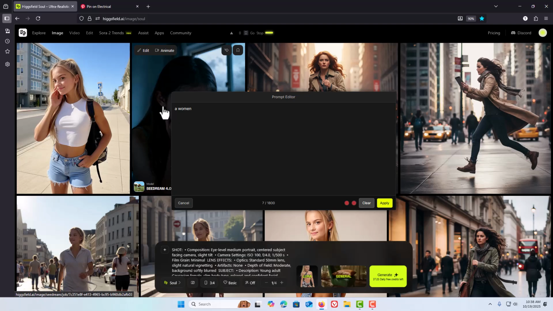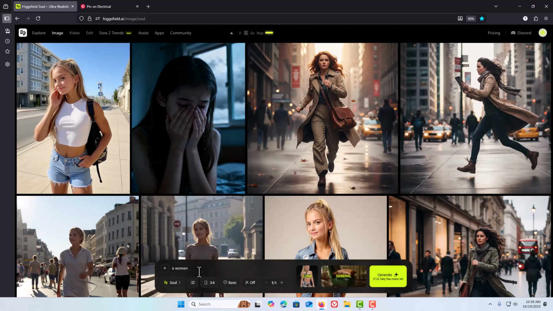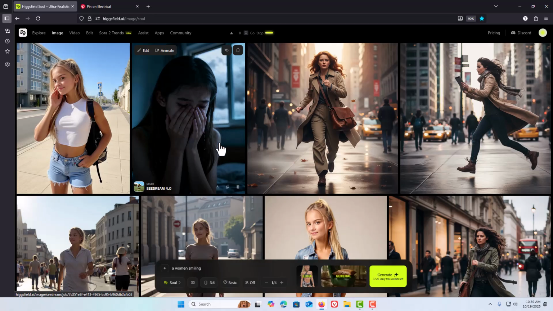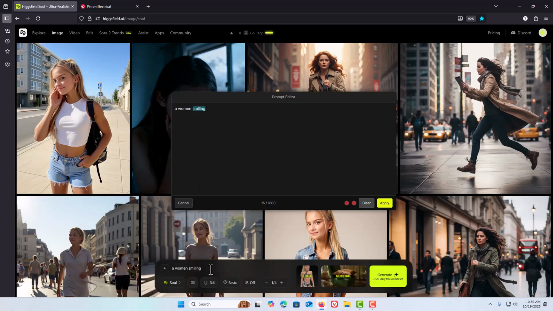How this works is we've got these two little red dots that you can change. What it's set for is auto enter, and we have stay to keep open. And this apply button is another way that you can do it. If I press apply, it's going to put woman down here. So I'll double click again, bring it back open. We'll put smiling. Then I can just double click and it hides it down here. Really simple.